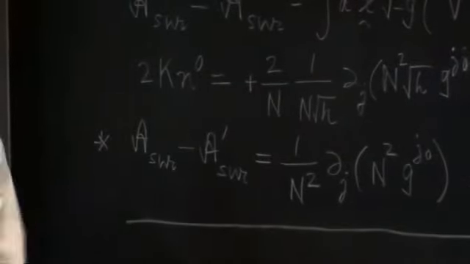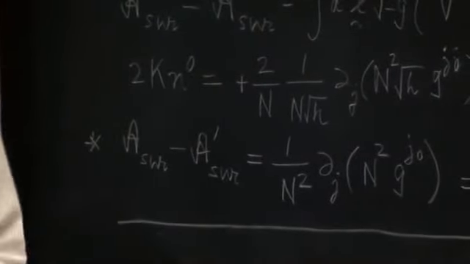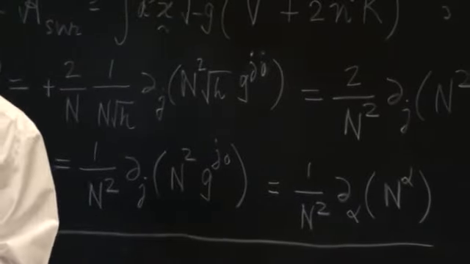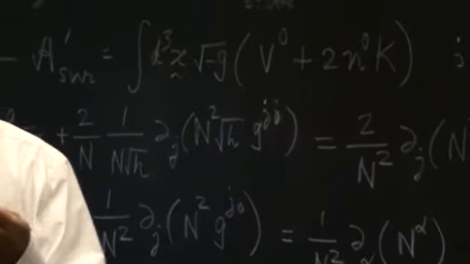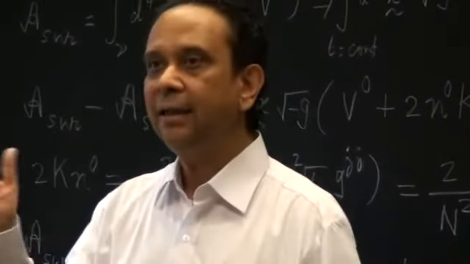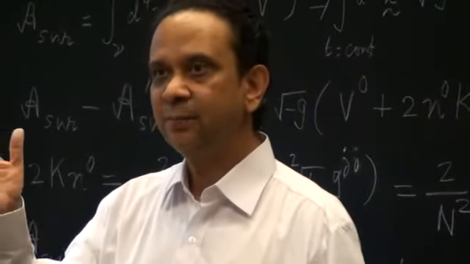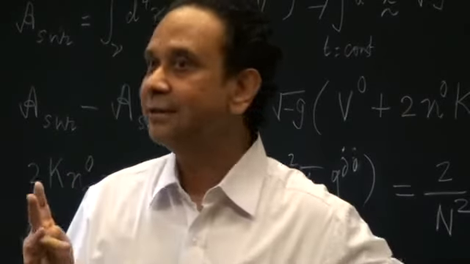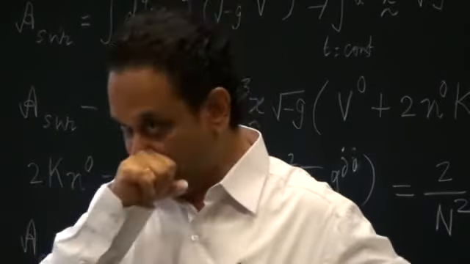Okay? Now, what does this mean? First thing it tells you is that it is not zero. So, it is not that when you add this k root h term, you eliminate completely the surface term which is present in Einstein's theory. There is an extra residue which is there. And that is important. We will come back to that.